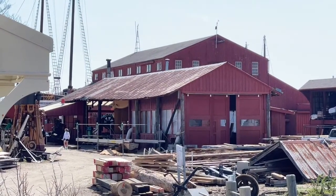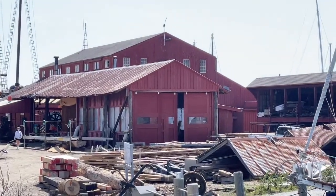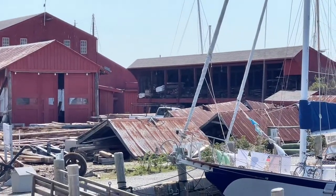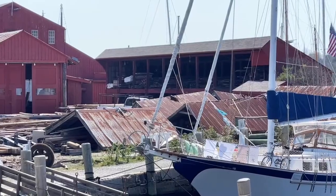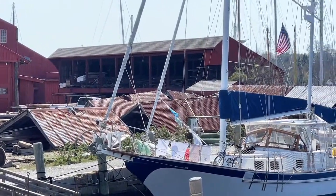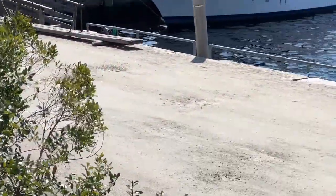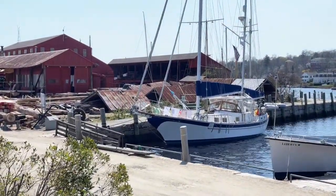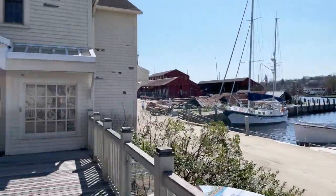That's pretty cool. So all I had to do was say that I was a rower, and then I would have been able to get in here. But the thing that I think is really cool about this is that you can see the working side of a shipyard, because this is still, as best as they can do to preserve it, showing you this old working shipyard. Wait, how'd that person get in there? Wait, what the heck? There's another entrance to this space that I don't know about, but all right, time's ticking. We got 30 minutes. We're gonna keep on moving.